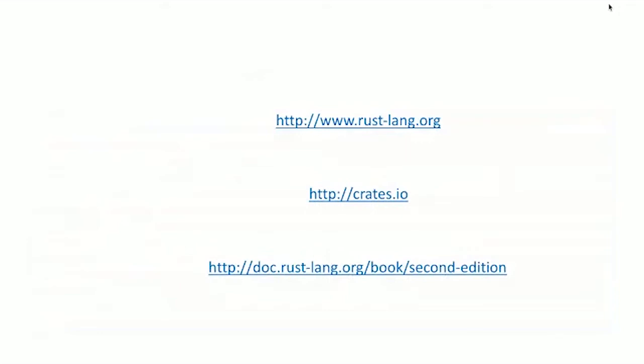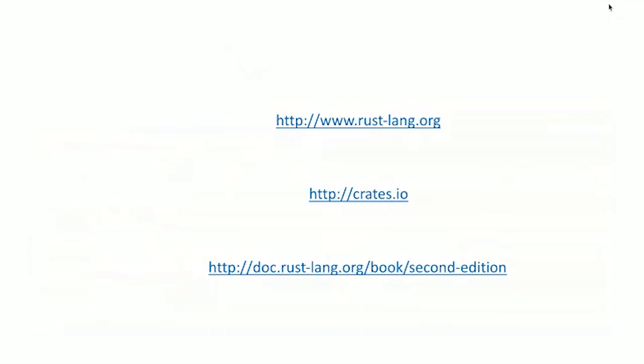As far as additional resources that you might need for learning Rust, here you go. The official website has documentation, links to libraries, links to high-quality code bases that you can use as reference. Crates.io, great place if you want to search for third-party community libraries. All of them have documentation in general. The documentation is auto-generated and hosted.